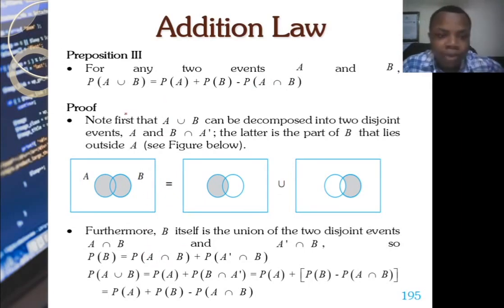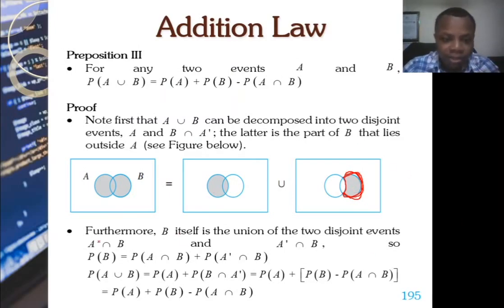So once we are dealing with probability of A union B, this is decomposed into two disjoint events, that is A, as we have in here, and event B intersection A prime. And remember that anything outside A refers to A prime. So event B intersection A prime is what we have in this section that we have here. So if we add this A and that B intersection A prime, we get to have this addition.